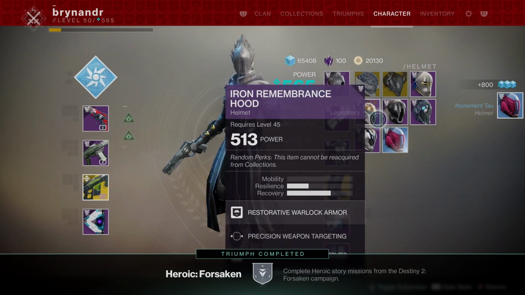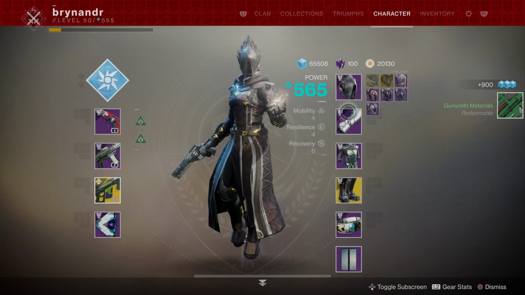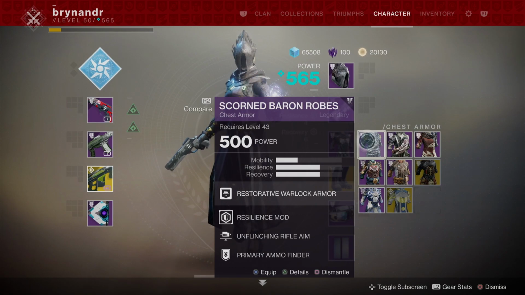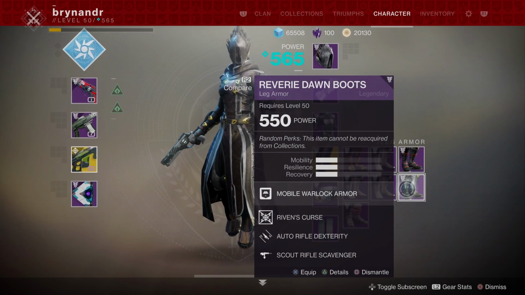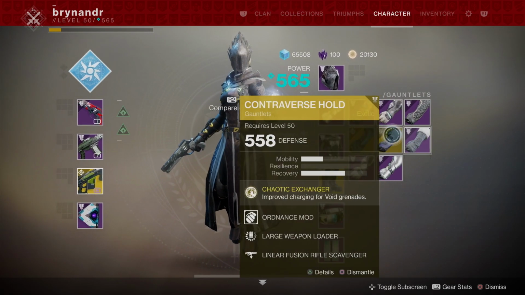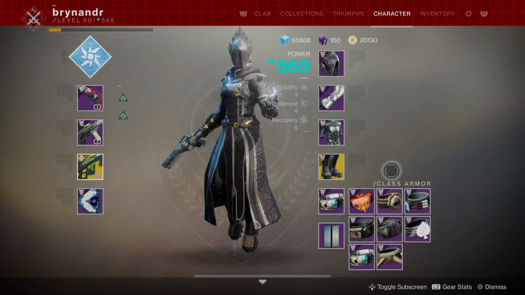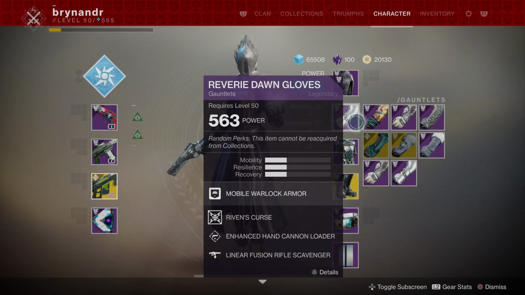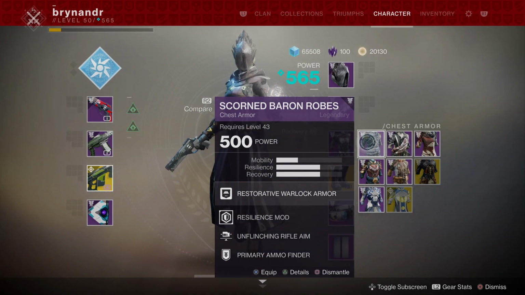For those that aren't aware, that helmet there is the Emmington ritual mask. That chest piece, Scornbound robes. I don't have boots, and I don't think I've got arms yet, so I'm missing arms and boots for these. And then I got Cade's memory, so I've got Cade's helmet, Cade's bond, and the Scorned Baron robes. They all come as a set, but I'm missing arms and trousers.